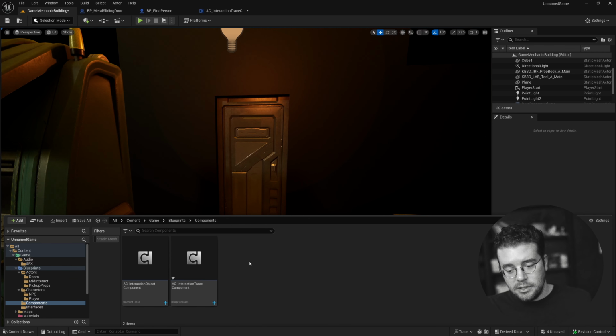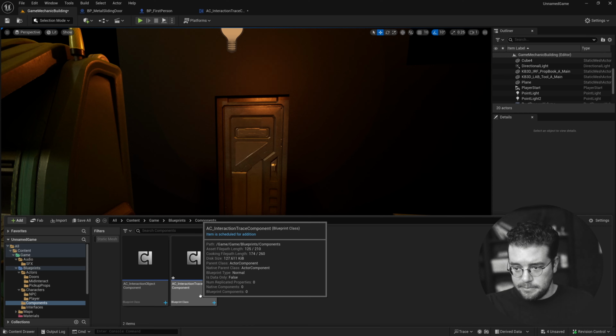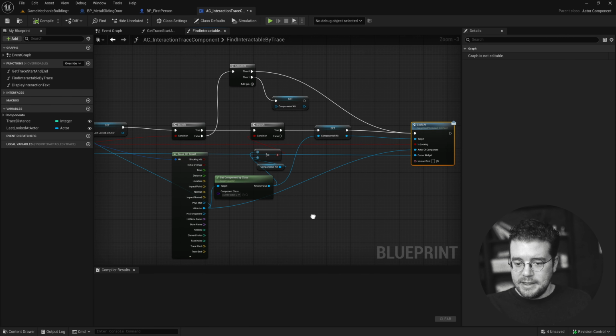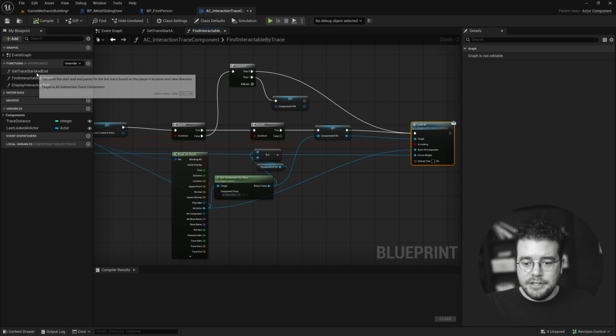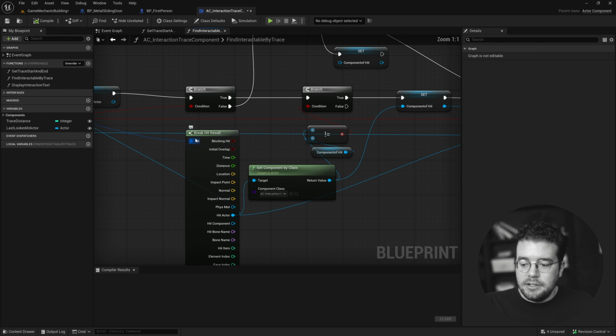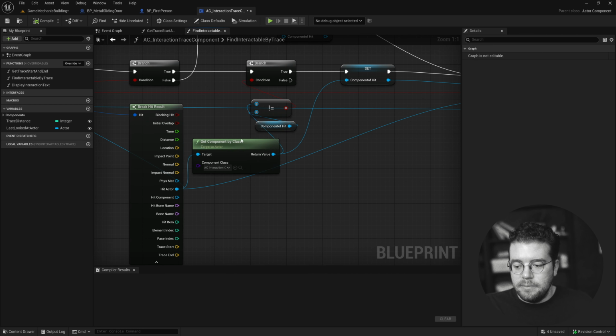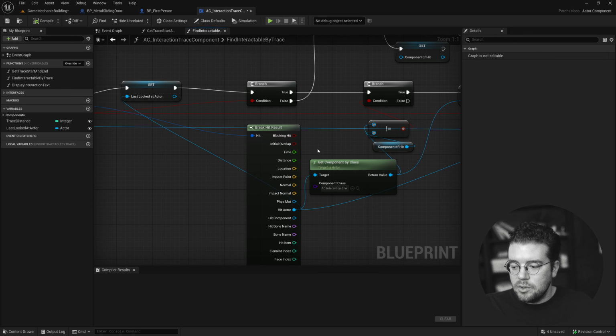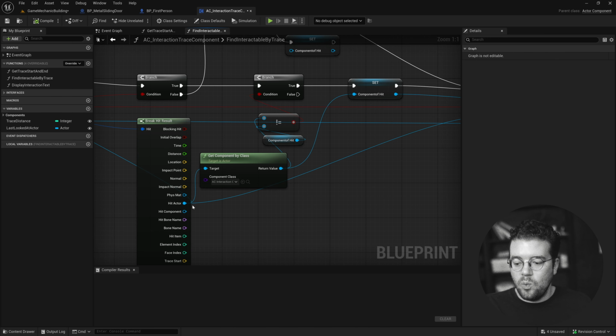We've already kind of looked at the interaction trace component. Again, this has a few functions, which are kind of like node groups. I have the trace start and end, and then I have the find interactable by trace, which is where I'm actually doing my line trace and I'm getting the hit results, breaking that down, and I'm figuring out what I'm looking at, my hit actor.